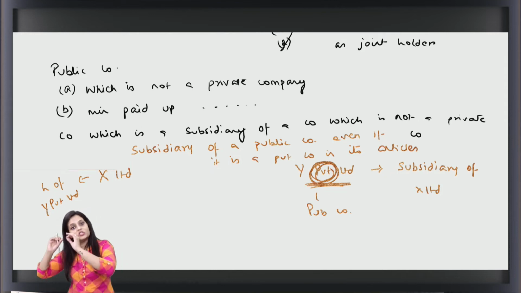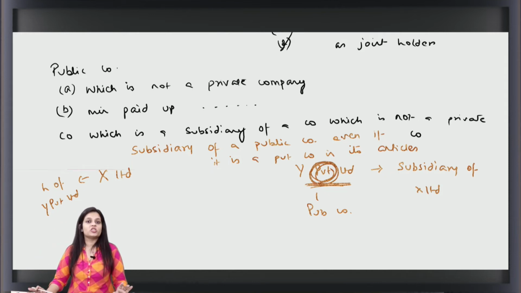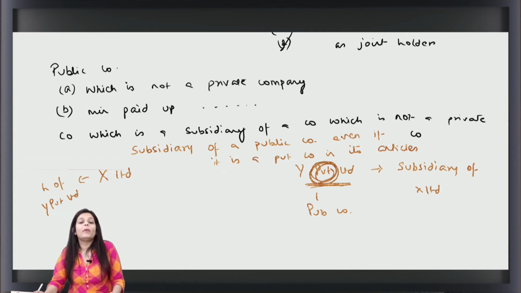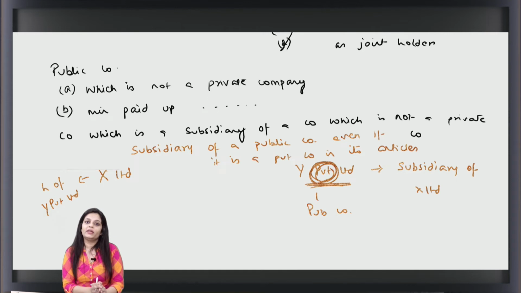Number of members will still remain 200, not more than that. All the restrictions remain. So the Companies Act will apply on it as if it is a public company. So this is what we mean by subsidiary. It does not mean that its status as a private company is over. No. The status in the articles is still that of a private company, but the Act will apply on it as if it is a public company. I guess it's clear to everyone. So a public company is a company which is not a private company, has a minimum paid up capital as may be specified, and a subsidiary of a public company is a public company.